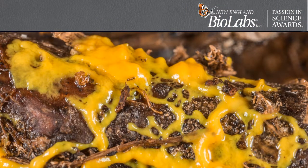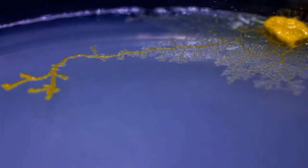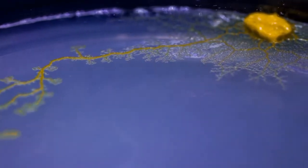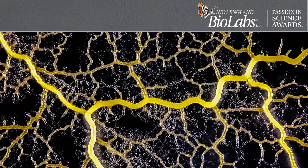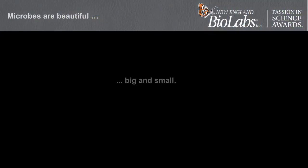This is a slime mold — a photo I took near Walden Pond just a few weeks ago. This slime mold lives within the leaf litter in the forest; usually we don't see it. But you can see that it forms these networks, and in a time-lapse movie you can see Physarum forming networks as it searches for food. It finds the closest, most efficient path between any two food sources. This type of collective intelligence is so efficient that we actually look to the slime mold for clues on how to design our own networks, such as cities.